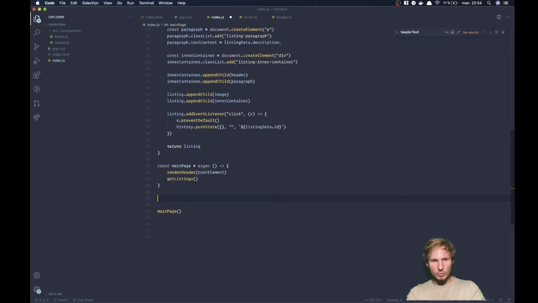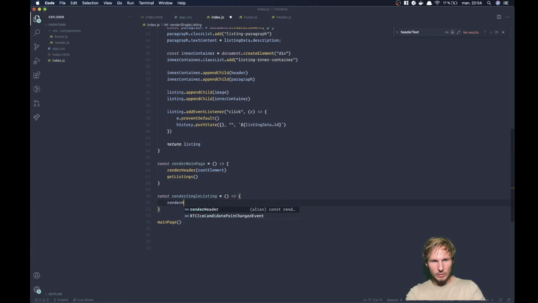And we want to create a const renderMainPage. Render single listing. Remove the async here for now, don't need that.